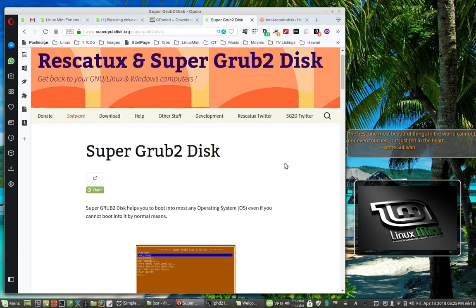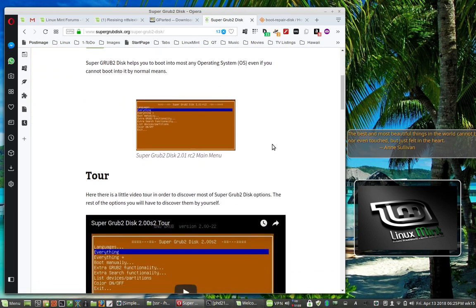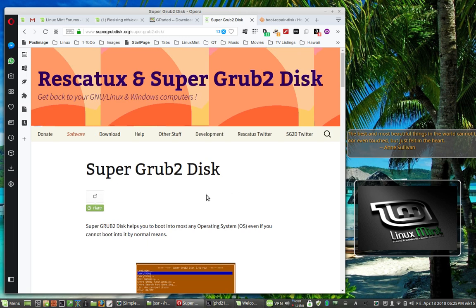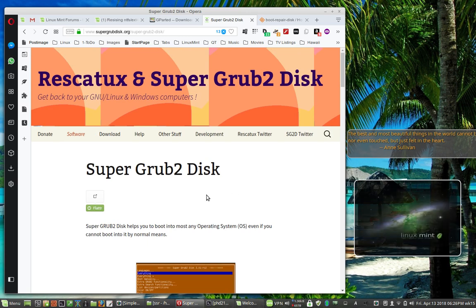If you go to Google or any search engine and search for SuperGrub or SuperGrub 2, it'll take you to their website, supergrubdisk.org, where you can download a copy of that and burn that to a CD or a DVD. It's actually small, so you can put it on a CD or a DVD or a USB stick. This would allow you to get into your Windows or Linux system, even if you have a problem booting up to begin with.